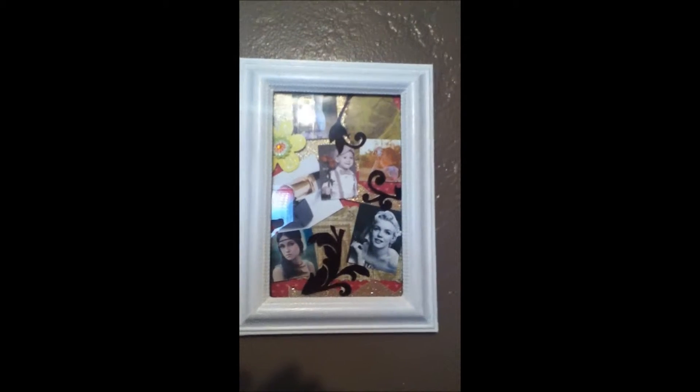And then she made me this one. I made this one — this is one of the biggest ones. And she made this one. She made me this one. She made this one, I believe, and then I just kind of fixed it — I put extra pictures. And she made this one too. She made this one and this one.